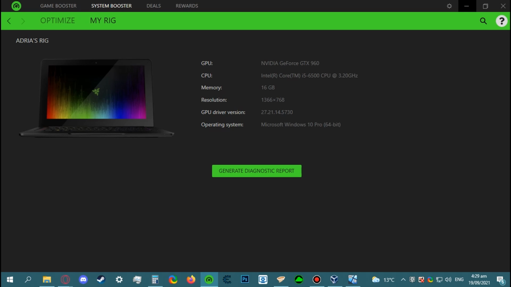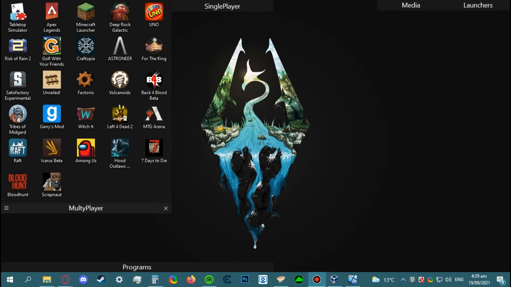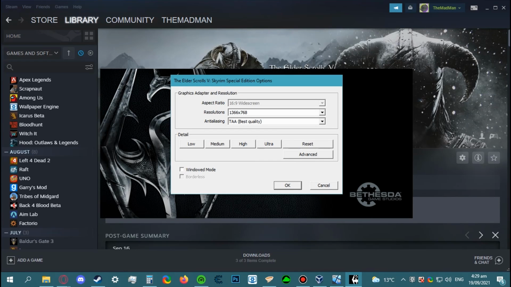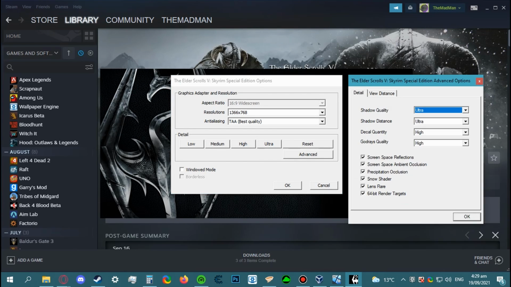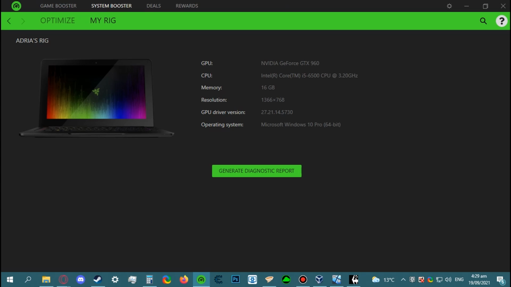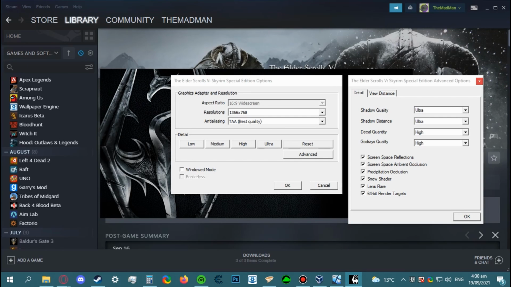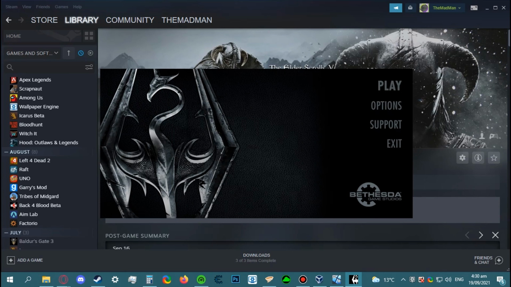On top of that, I also have my base Skyrim options. I have everything defaulted to Ultra. So with Ultra and all 212 mods, I get an average of 45 to 60 FPS on my rig, which is nothing to show off. So if your specs are better than this, you should have 60 FPS plus. In saying that, I also chose my mods smart. I will explain that as we encounter those.